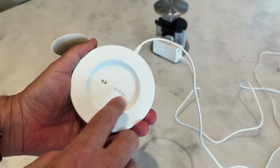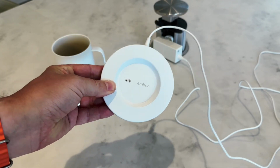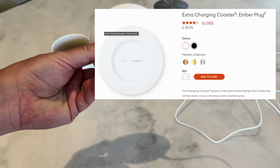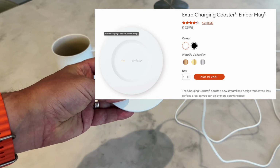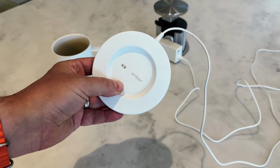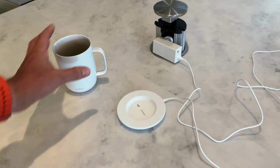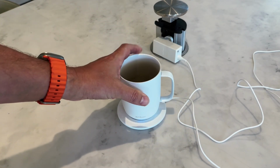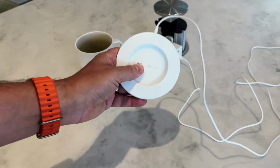For starters, I like the dock, don't get me wrong. The only thing I don't like is I really could do with one upstairs and downstairs, just from being lazy. No other reason. These are £40 to buy, so that ain't happening. It's just when the mug is on the 3rd floor and you're all the way down and you've got to go all the way back up, you just think, oh God, for ease's sake, I wish I had one of those, and then one by my bed, and then one over there, just so I can transfer it to wherever I'm going to be drinking coffee. Not going to happen. These are 40 quid.